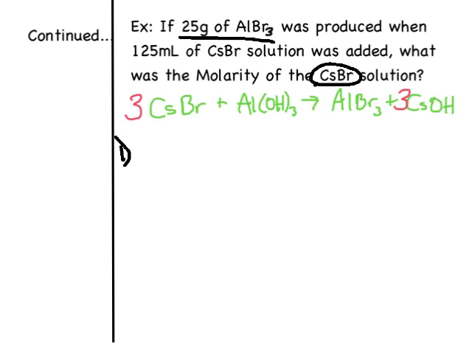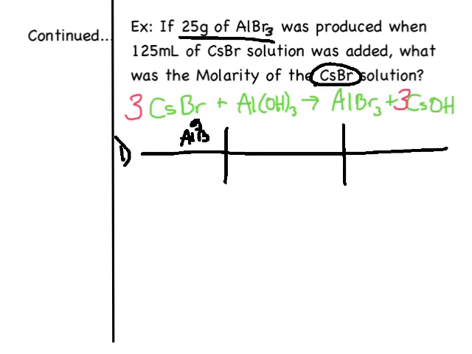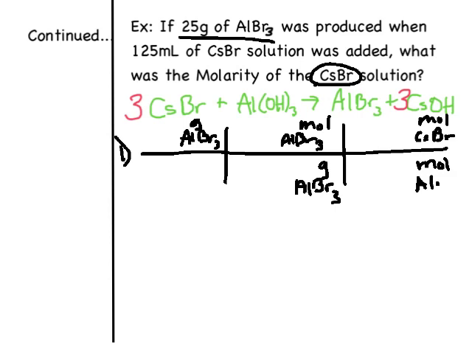So it's grams of one thing to moles of something else, so that means we've got two bridges. So we're going to have grams of AlBr3, so that means it's going to be down here as well to cancel. And we need to go to moles of CsBr. So to get from grams of AlBr3, we've got to go to moles of AlBr3 so that we can have our mole ratio. Right, because every time you do stoichiometry, you have to have a mole ratio somewhere in your bridges. Okay, all right, so we have our units set up.